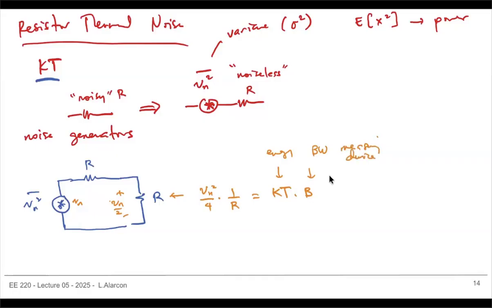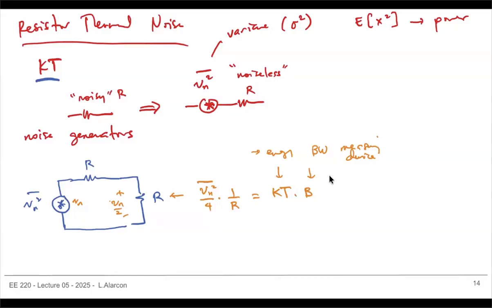Now, we make this distinction because we'll see that if I had an infinite bandwidth measuring device, I would actually measure infinite noise. But we don't, right? Because we have a certain bandwidth. So that means if I take that as a bandwidth, then I take this as the mean square, because I really don't know the individual points. But this is also the average energy maximum. Again, Boltzmann says it's not the energy for individual electrons, it's the average energy for a lot of the electrons.